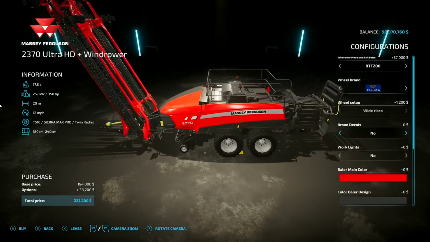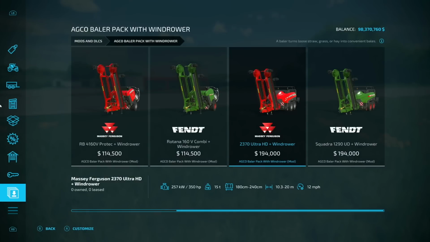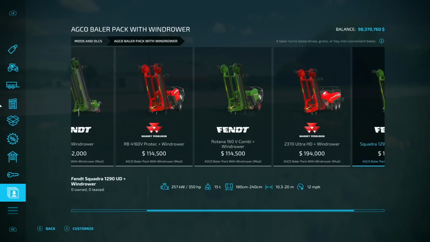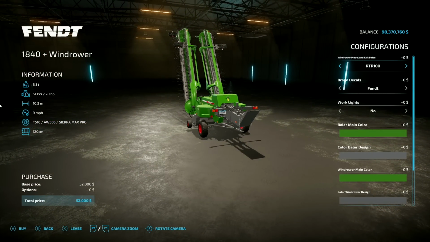The cool thing is here, you could still change up everything about the windrow at the front. So if you don't want it to say Massey Ferguson, it doesn't have to. If you want to really make somebody mad, you could put on here that it's, I was about to say Fendt, John Deere. There you go. That'll make people mad. You could even change the color of the baler if you wanted to. You could do all kinds of stuff with this. I think this is super cool. Yes, you could buy the windrow as a separate piece, but it's not on my top mods because I really didn't use it too much. But these, I use these quite a bit. Well, the balers with windrows on them.